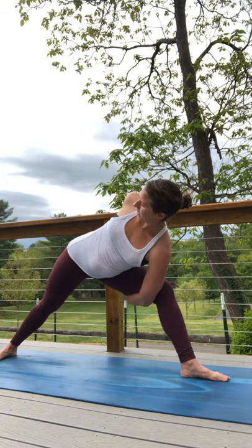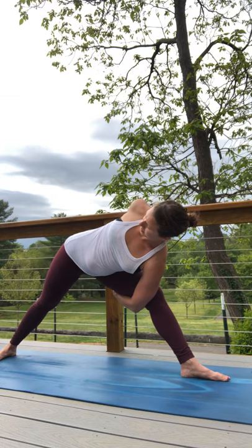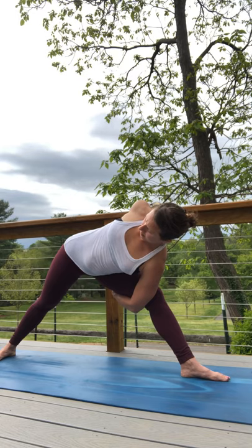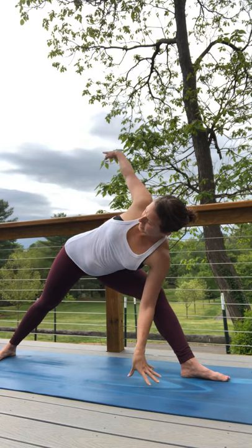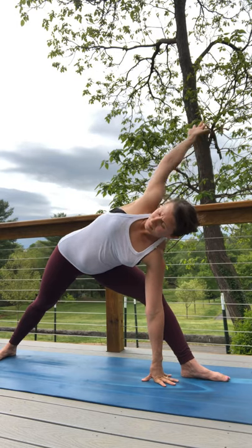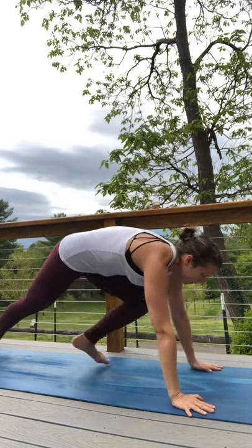Working toward that bound triangle, if that's something you're into today. If not, you release that bind. Release the bind here. Take one more inhale and plant the palms, move through your flow.